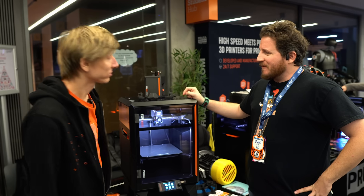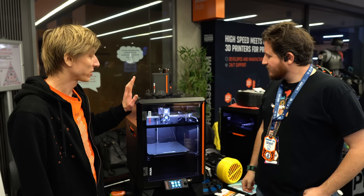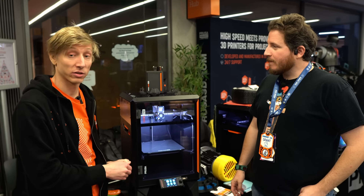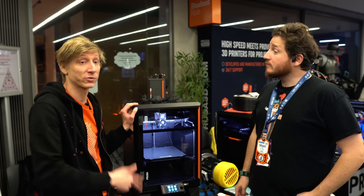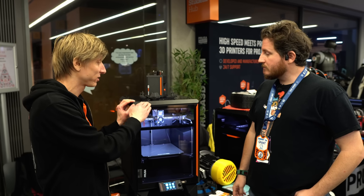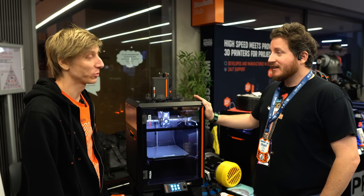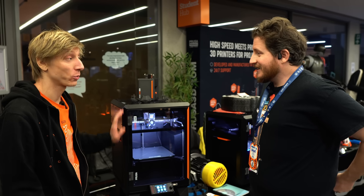The price point surprised me. We found our thing with the frame — manufacturers in China are really good at injection molding aluminum and robotic assembly, and it's hard to match that price in Europe. But it turns out we are really good at machining steel. We can do this locally in the Czech Republic with three suppliers an hour's drive from us, so we don't have to ship from across the world. It's steel — Joe stood on this printer and it can take one Joe. Could it hold one Florida man? I think it will.